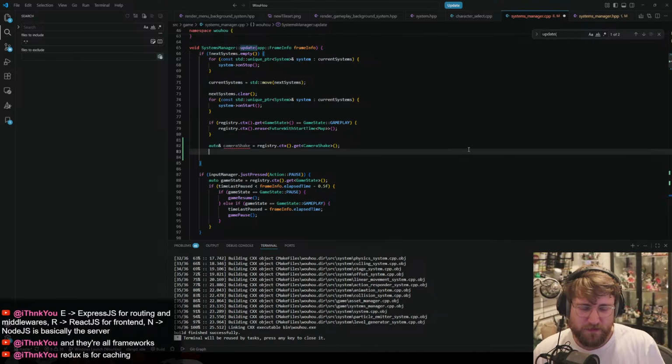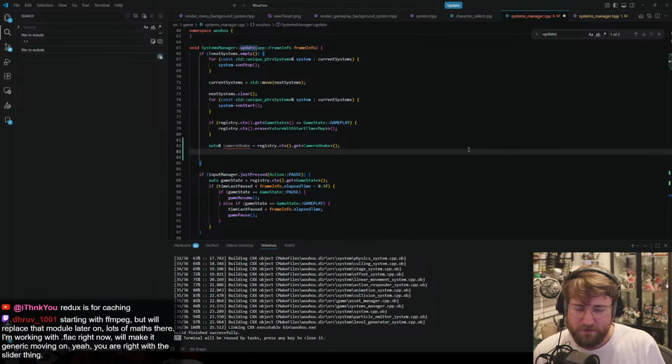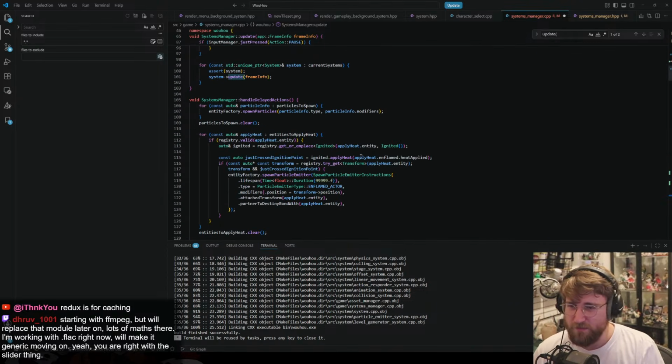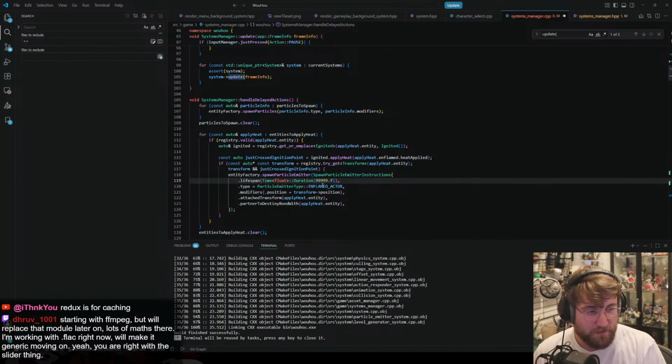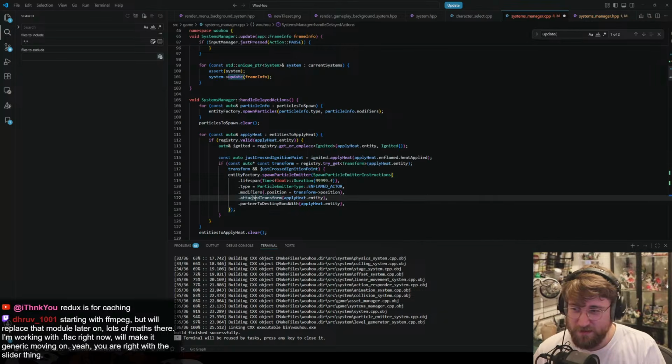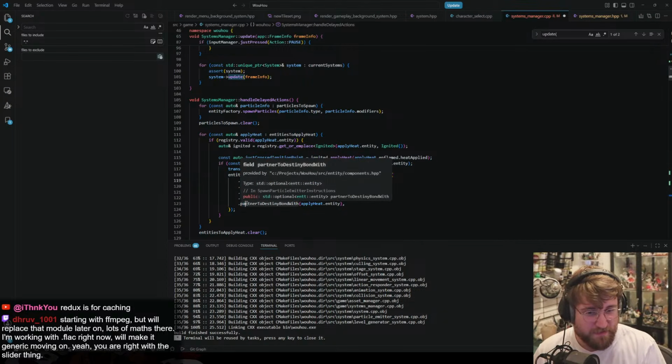I was a little annoyed at work. I found out that C++ only added named parameterized instantiation in C++20, whatever the word's called. You know this syntax where I'm constructing something and passing in dot lifespan, dot type, dot modifiers, etc. This is a C++20 feature, and we're on 17 at work, so we can't use this. And apparently C has had this since the end of the 90s. Is that true?